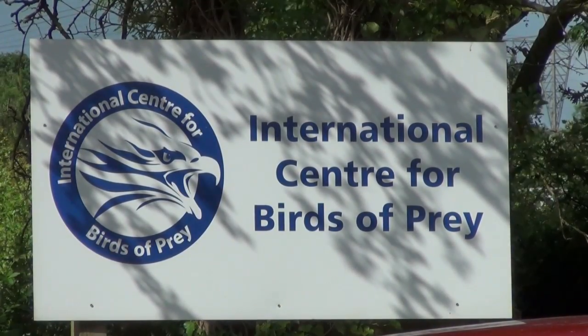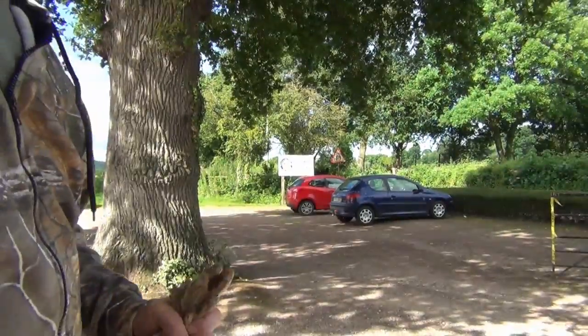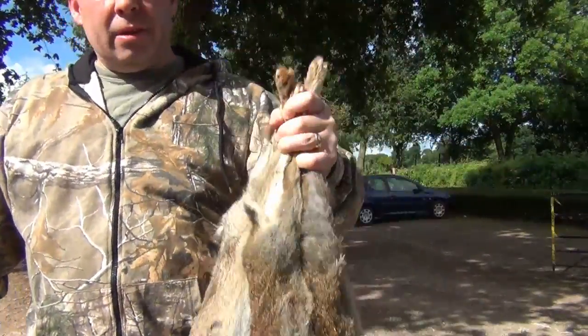Well these rabbits weren't going to waste. I've come to the International Centre for Birds of Prey where I normally come and give the lady who owns it - Jemima - a great big tub of rabbits. They're not going to waste. As people say, if you do a good deed for somebody it usually ends up with you getting repaid. I've been bringing rabbits to Jemima who owns the bird sanctuary for quite a while now. I already got a ticket for me and my wife to come whenever we want, but I've got my son Dylan coming over in August, and she's just given me another ticket - so all three of us have tickets to come whenever we want. So Dylan when you come over, son, it'll be a nice day - me, you and Laura going to have a look at the birds.